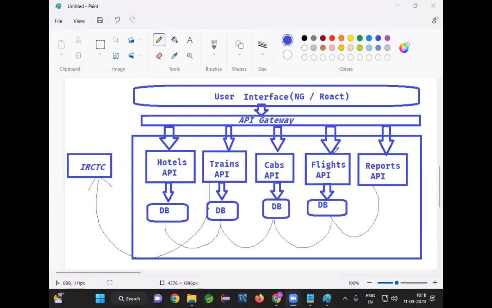Spring Security: in order to secure our application, you need to write the authentication logic and the authorization logic on your own. If you use Spring Security, it will provide ready-made code for you. You need not write your own logic for that. Spring Security will give you predefined classes and predefined methods to implement the security required for your project. So that's where we are going to use that module.